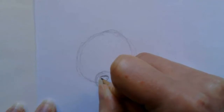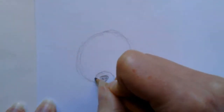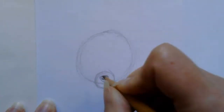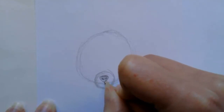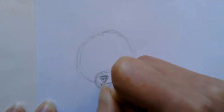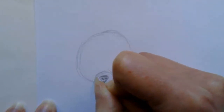All right, so this would eventually get shaded in. I'm gonna draw the nostrils in there, get shaded in. I may go back in with colored pencils. That's why I'm not doing it super dark right now. And then what we're gonna do is we're gonna draw the little curved line of the mouth coming out into the side of the circle. Okay, out into the side of the circle.